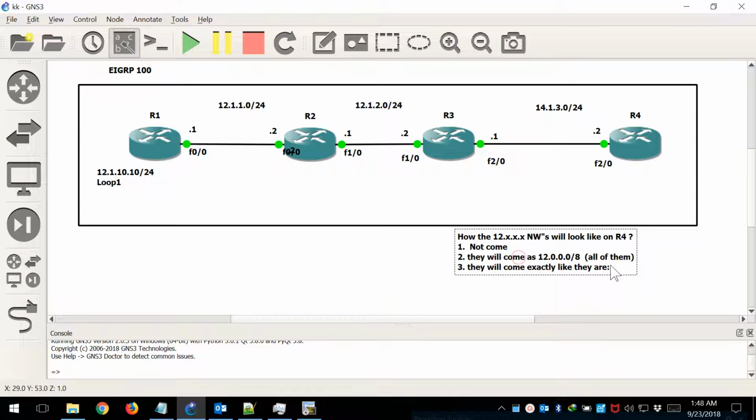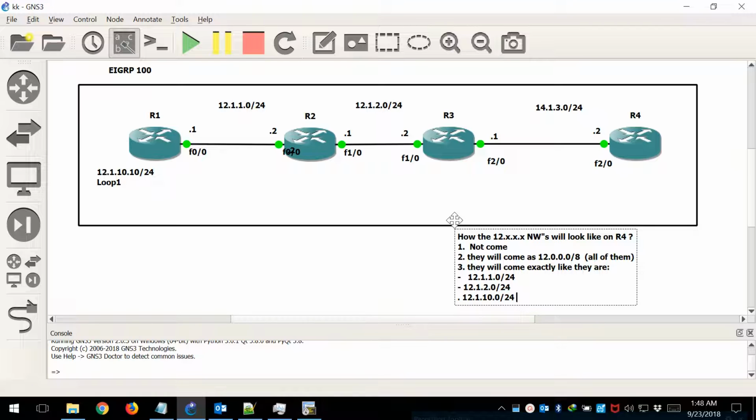So the third option is they will come like 12.1.1.0/24, like 12.1.2.0/24, like 12.1.10.0/24. Okay, we don't have any other 12 left. So they will come as they are. This is a weird possibility, but it is an option. We don't have any other option. It will either come like this, or exactly as they are, or they will not come at all.